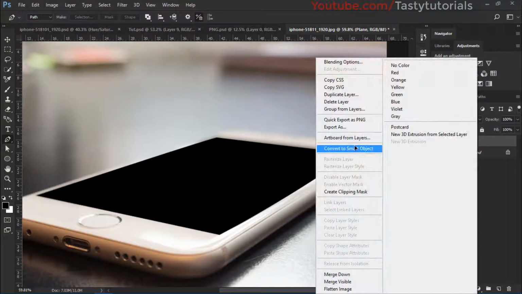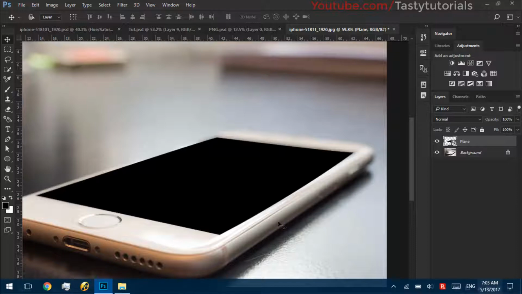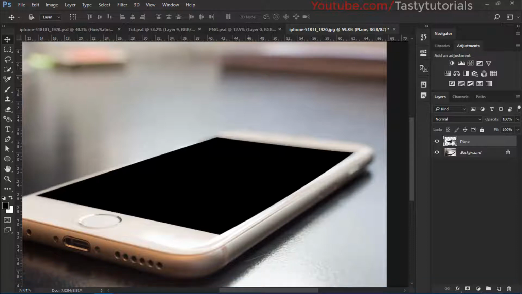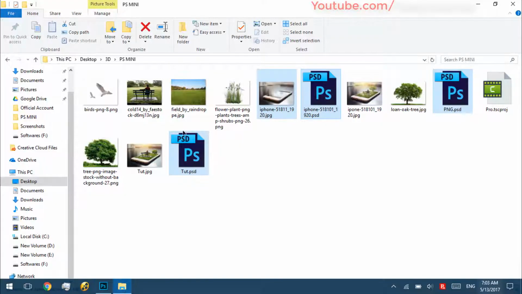First of all, we will convert it into a smart object. The reason is that I am going to put our texture inside that layer so that we could change it anytime if we feel that it does not look good on our canvas. So without wasting any time, we'll double click on this thumbnail and you will see a new document is open with the name plane because we are now inside this layer. Inside this layer we have this black fill area. So let's drag in our texture.